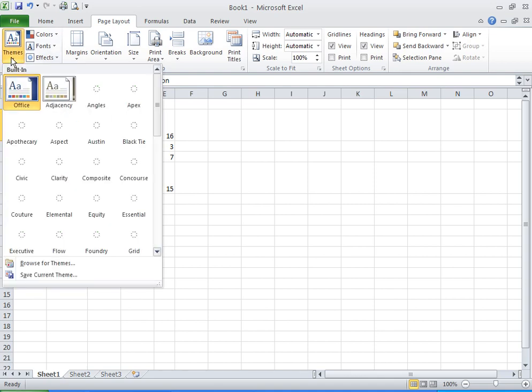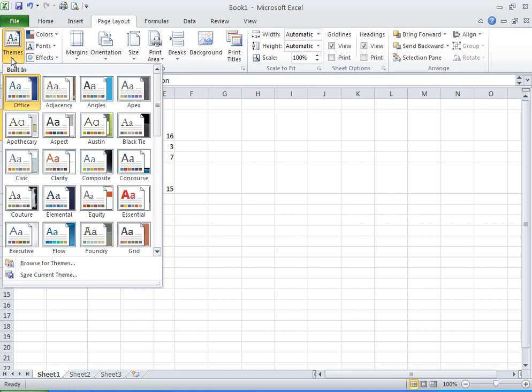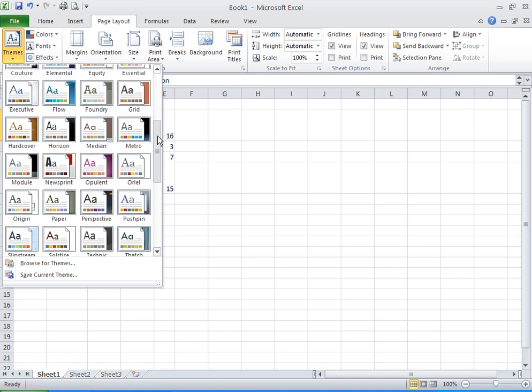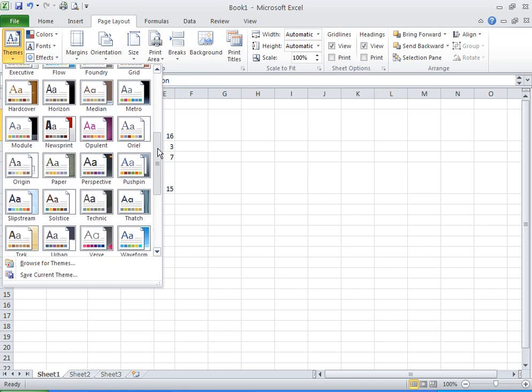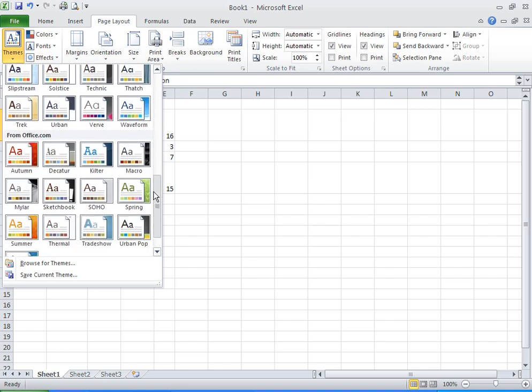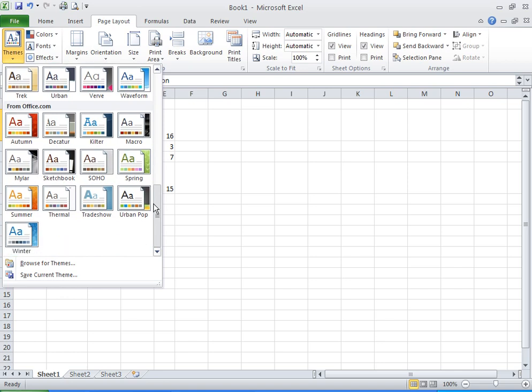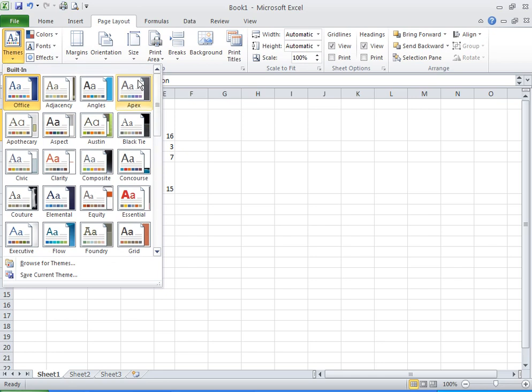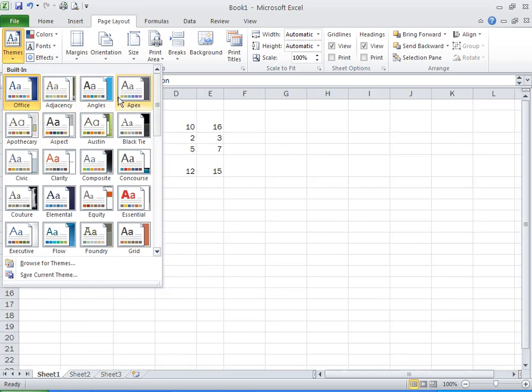So we click that, click the drop down. Once the drop down is clicked, you have all these different types of themes which have color schemes, different fonts, depending on what you're doing. It also carries over to charts and all that sort of thing. So you can choose any kind you want. You even have some from office.com. Basically, they are downloaded ones. It's pretty self-explanatory, and basically you would select whatever you want.